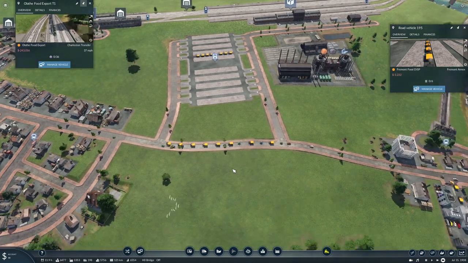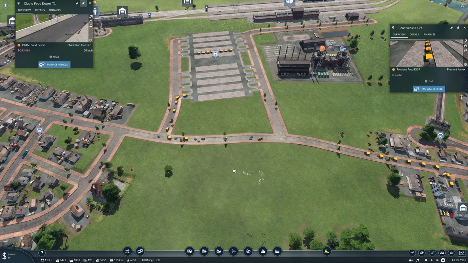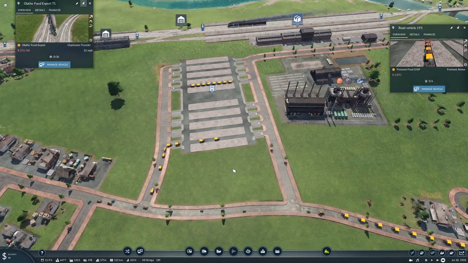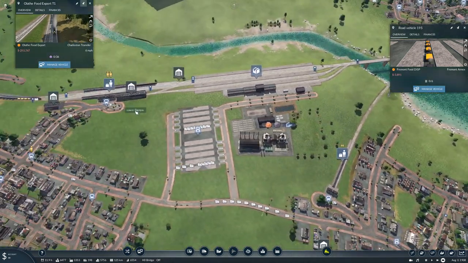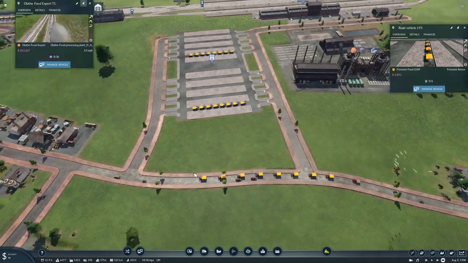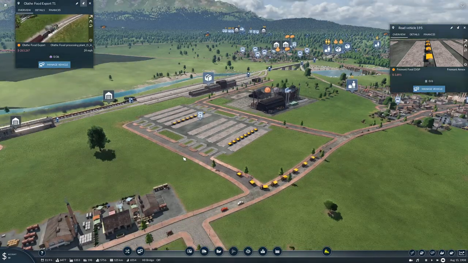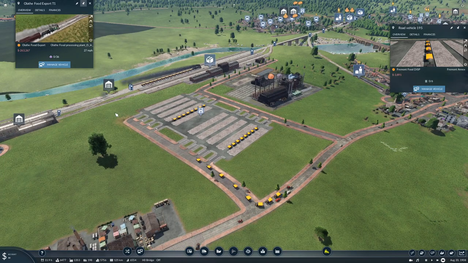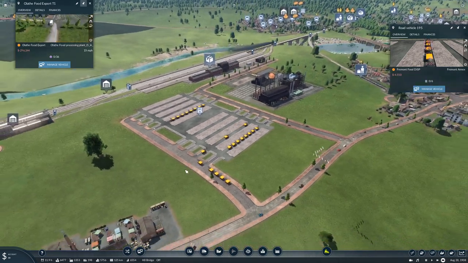Alright, let's speed those up, get those in. Oh no, that's not my train. I thought that was my train going past then, but that's a passenger train. Look at all these lovely trucks in here. He's going back up to the thing. Right, hopefully he's got an order.